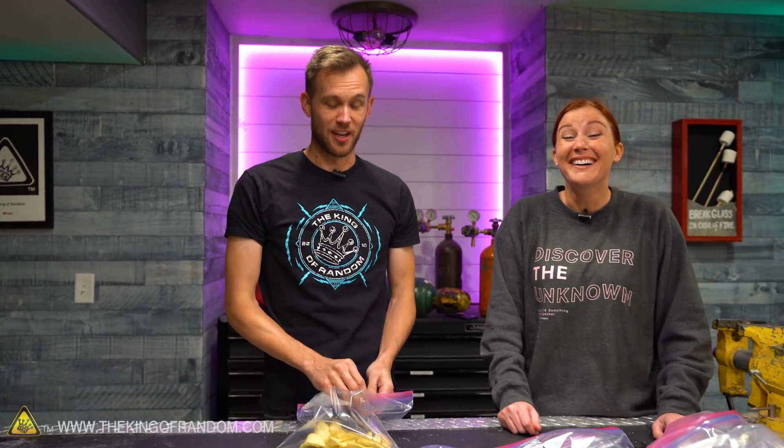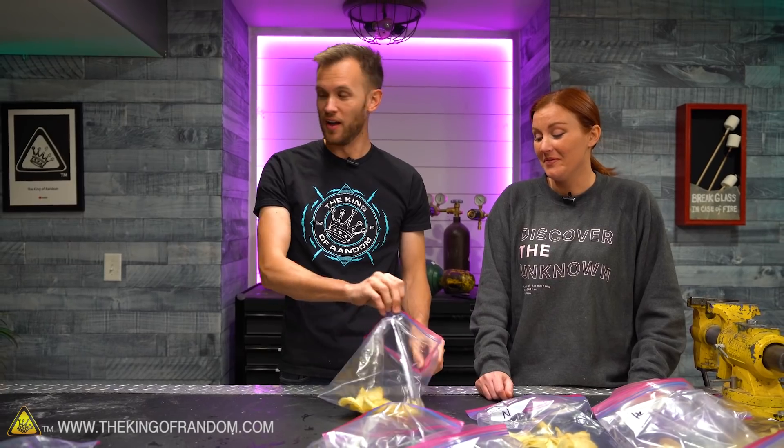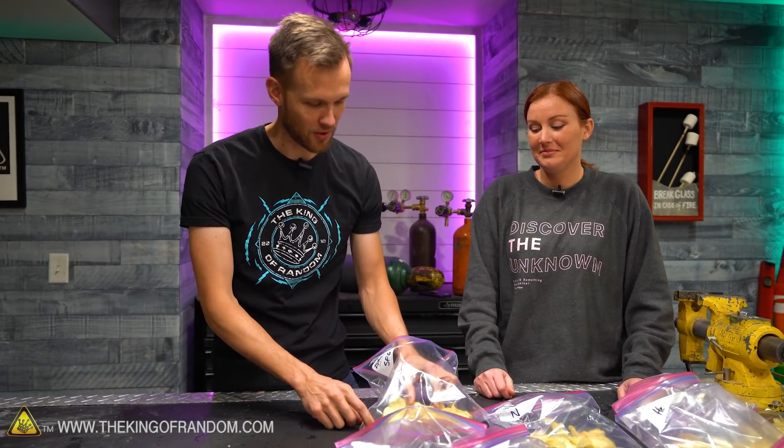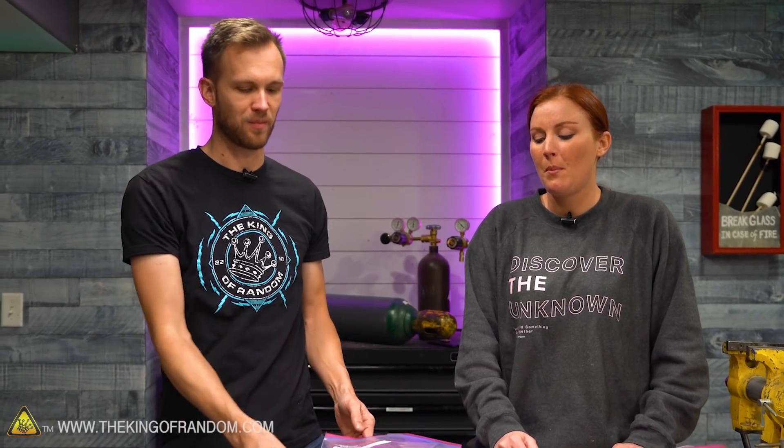We confirmed there was still SF6 in the bag because the voice effect was working. After tasting all the chip varieties, for me the chips are all borderline the same. The bread showed a drastic difference between gases, but for chips it's a little bump up or down — very minor to a degree that in a blind taste test you'd just be confused.